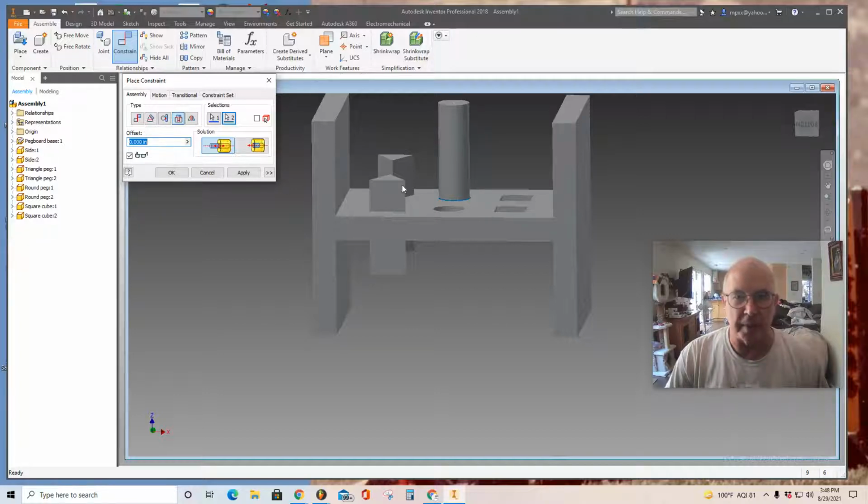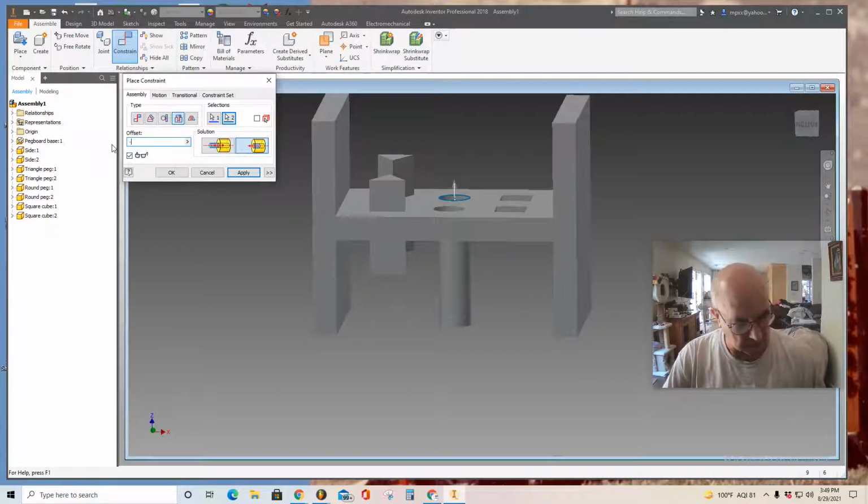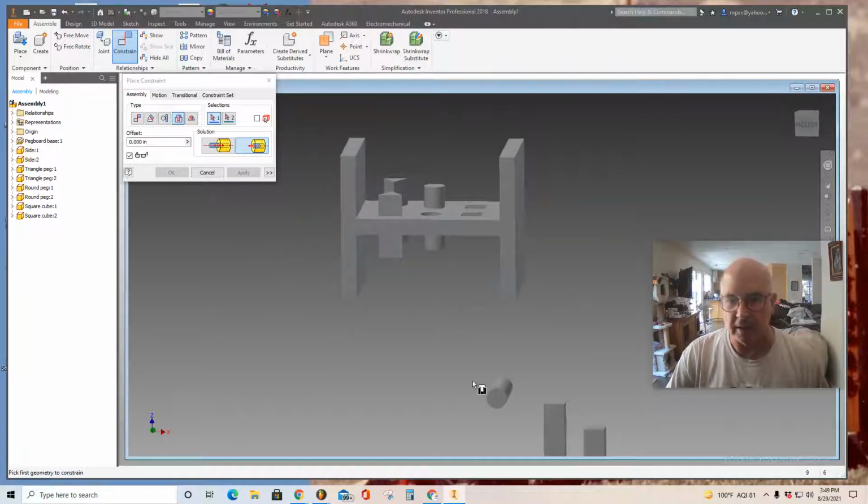Now, if you want it to move up and down, in this case, you're going to need to put an offset. And you can try flipping it just by clicking these different tools. See, it just flips it upside down. And then here, like I want to put an offset of like an inch and then apply. Actually going to go -1, -1. So it moves up, apply. All right, try it again.